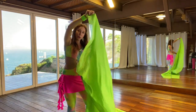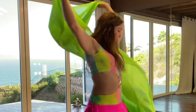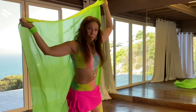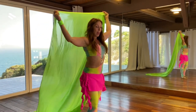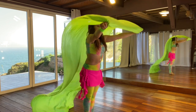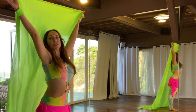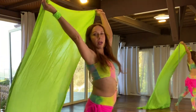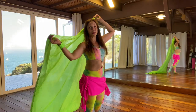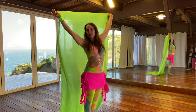The first thing we're going to do is I'm going to hold it the long way. So I'm going to take the short end. It'd be a fun way to enter the stage or start on stage. I take it, hopefully the fabric agrees with you, and I lift my arms straight up. I take a little bit of gap in it and then I just take it over my face here. So I'm going to lift up and stretch and then I'm going to walk. That's one of the reasons why I like to use silk, because it really catches the air behind me. I want to keep my arms up pretty tall because it's quite long in this position.